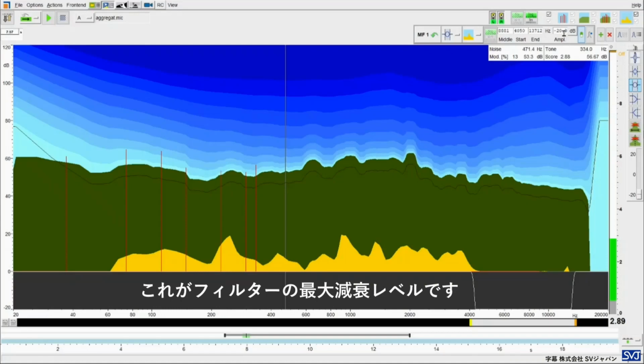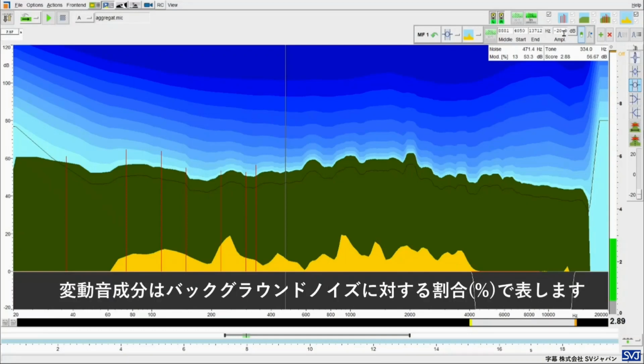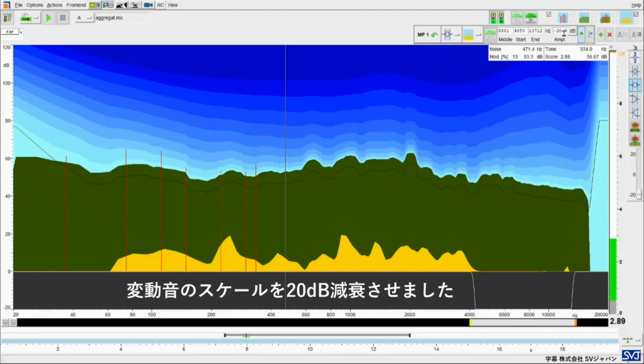The change of these modulations is by a certain percentage. Modulations are given as a percentage of this noise background, and now we have scaled these modulations down by 20 dB. So first of all, we can have a subjective comparison.